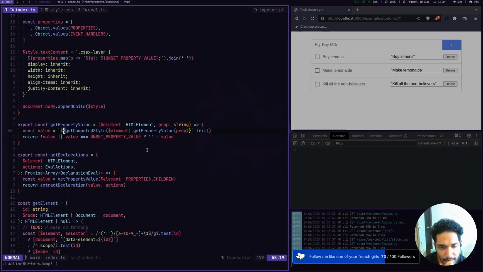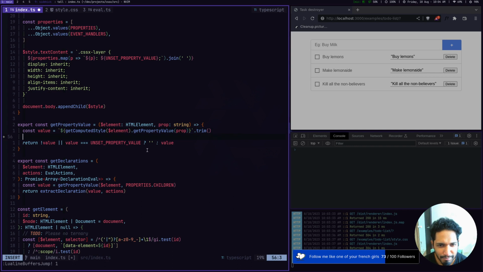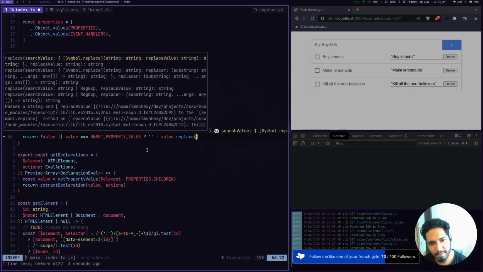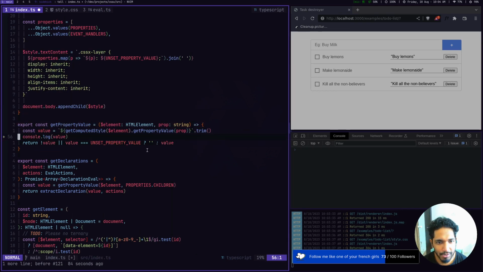I'm not sure, because of the quotations. If I'm using it inside a content thing, I don't need quotations there, because it would just know it's using the var property directly, which would just work. Yeah, I think I'll just trim it. I think that makes sense. So replace, or actually it could be an empty string. So let's replace it right here. Let value, value equals value dot replace.